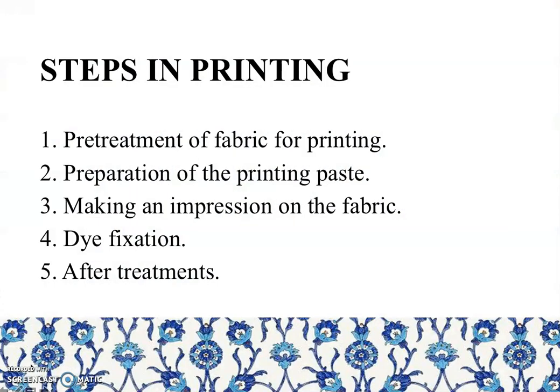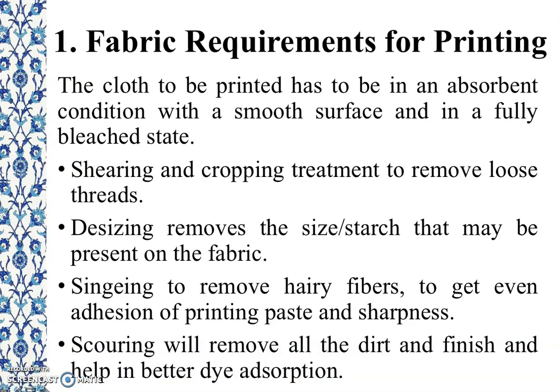We are going to see the steps in printing. There are 5 steps. The first is pre-treatment of fabric for printing. Second, preparation of the printing paste. Third, making an impression on the fabric. Fourth, dye fixation. And fifth is after treatments. Let's start with the first step, that is fabric requirement for printing.